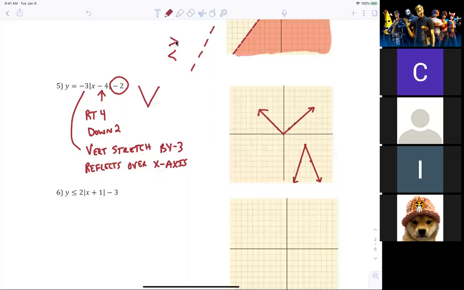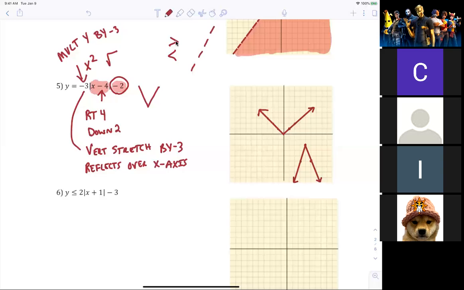But remember, this vertical stretch of -3 works for all functions, whether it's a parabola, okay, whether it's a square root. There's all different functions that you're going to be learning to graph next year. And the transformations work the same. If you're inside the function, what I mean by inside is this. If you're inside the function, you shift left or right. If you're outside the function, you shift up or down. And this literally means you're multiplying the y by -3. All right, that's technically what that means.